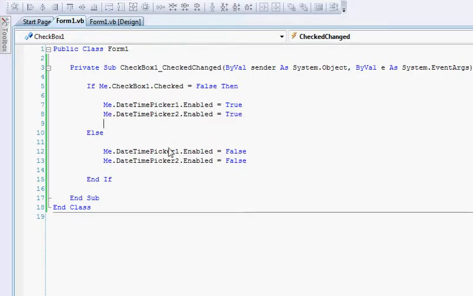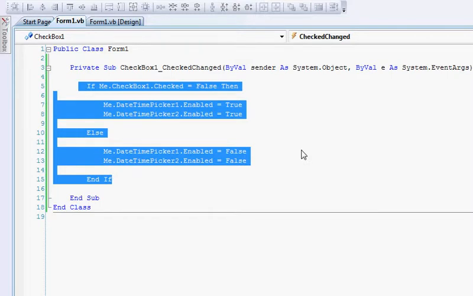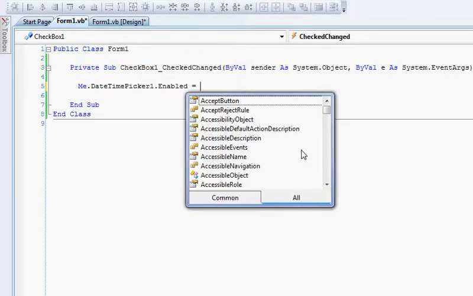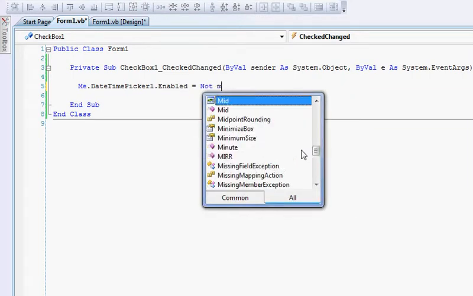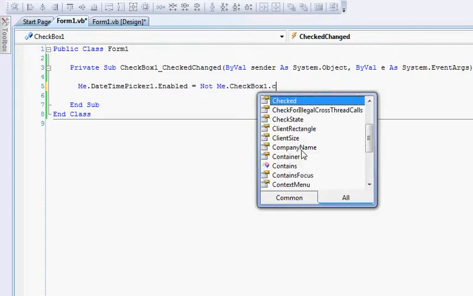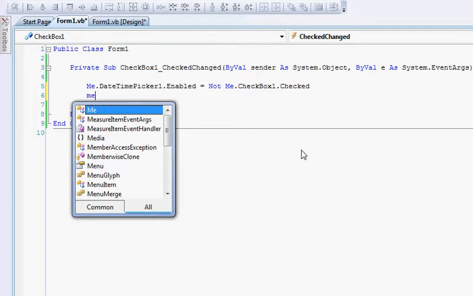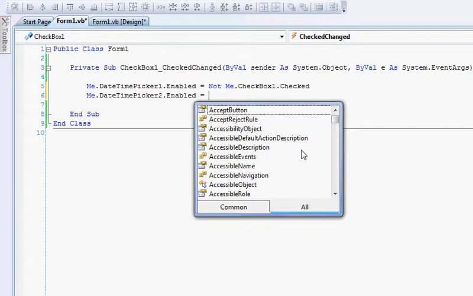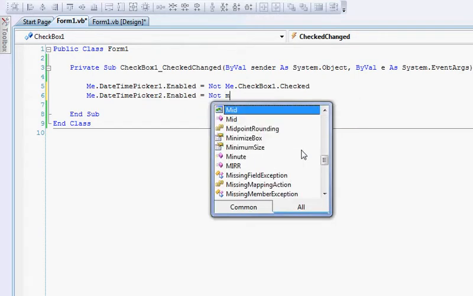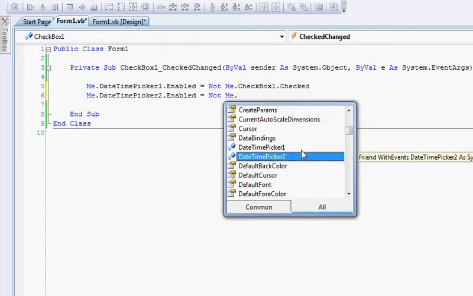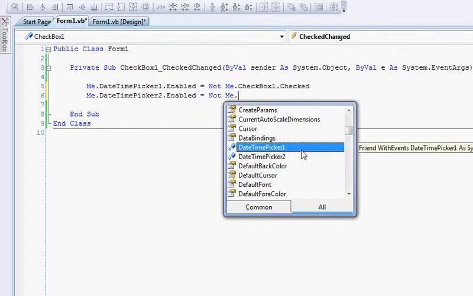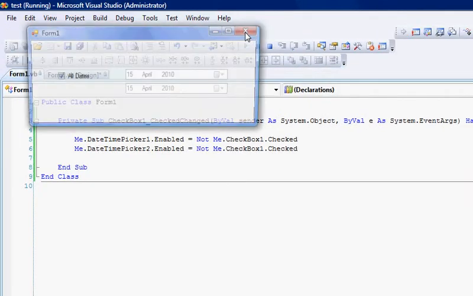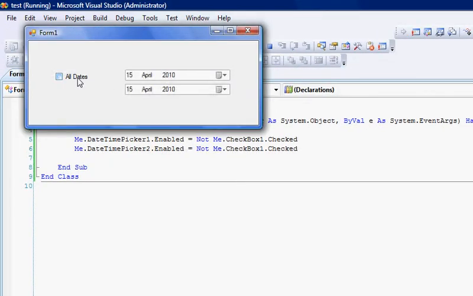So to optimize that, all we have to do is say me.datetimepicker1.enabled equals not me.checkbox1.checked, and the same for me.datetimepicker2.enabled equals not me.checkbox1.checked. Two lines of code and it works fine.